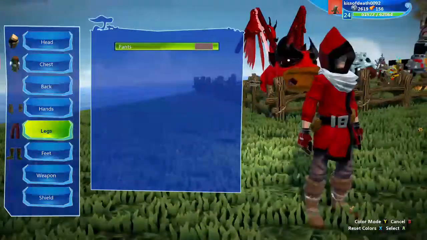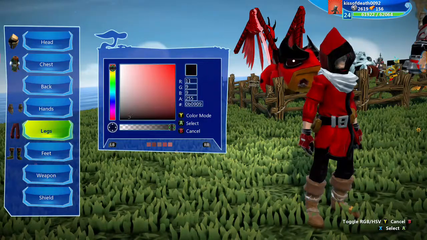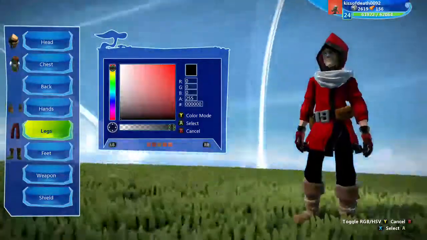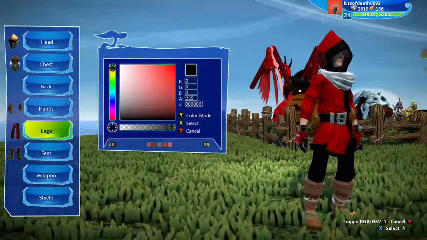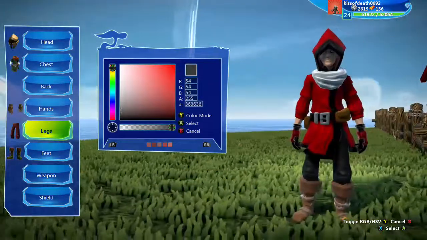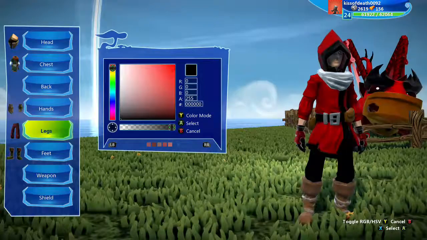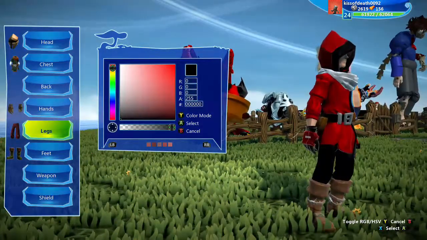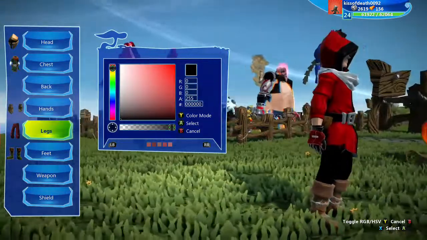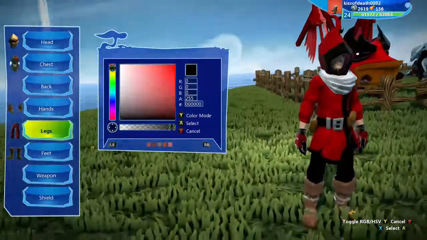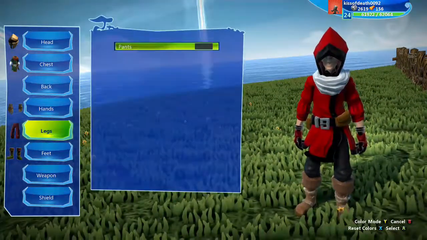And the legs, you can just make it black. But if you make it black, from certain angles it will completely merge with the character. So you might want to make it a dark gray, because otherwise it will just look like his leg is attached to the cloak, which can be weird. So I'll make this a dark gray.